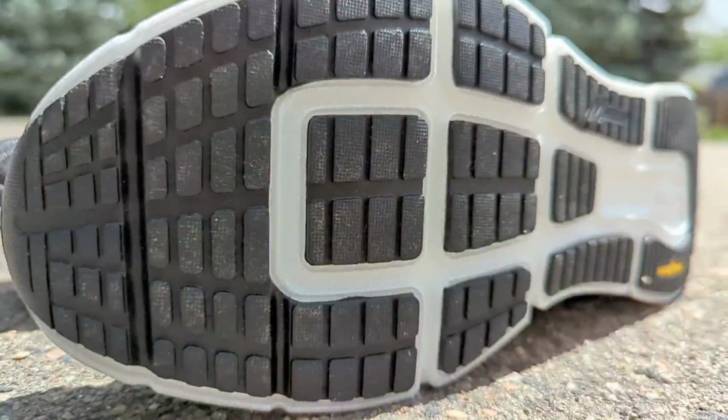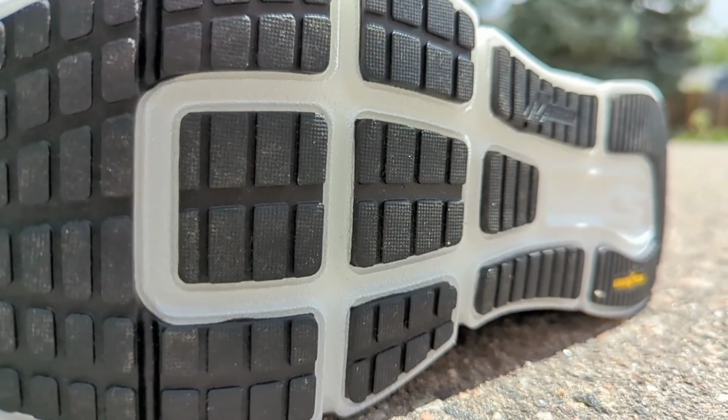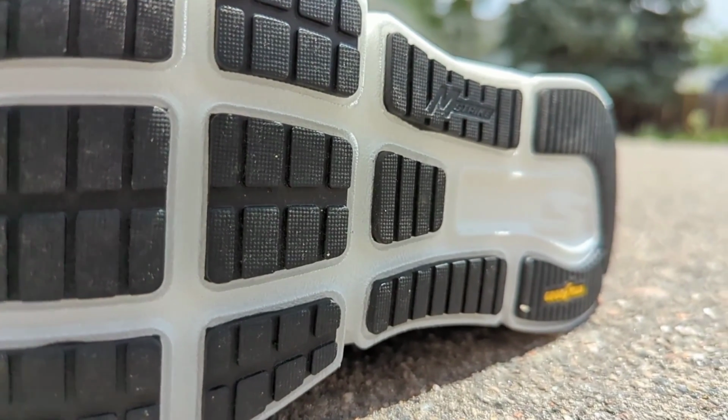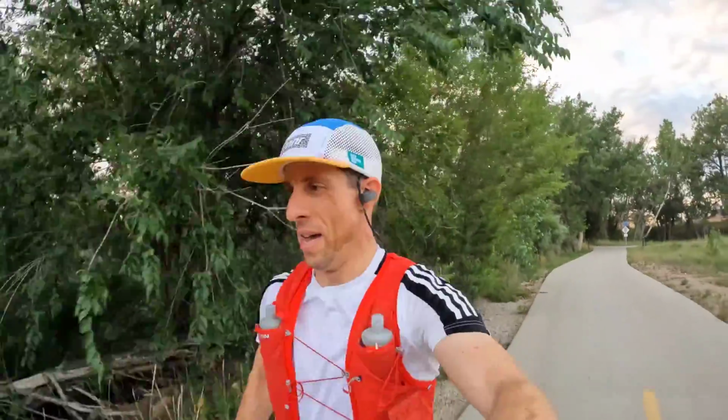Looking at the outsole, that's the rubber on the bottom of the shoe, you have that Goodyear rubber, which is really, really nice. I would give the rubber probably a 9 or 10 out of 10. I mean, it's really quite good. Works well, certainly in dry conditions. Works really good in wet conditions, and it lasts a long time.